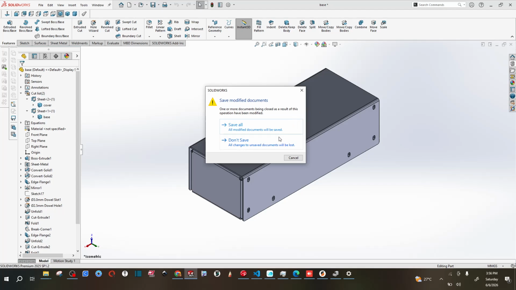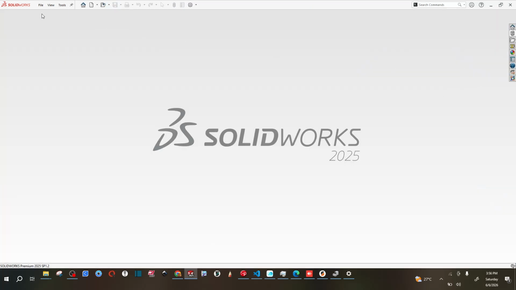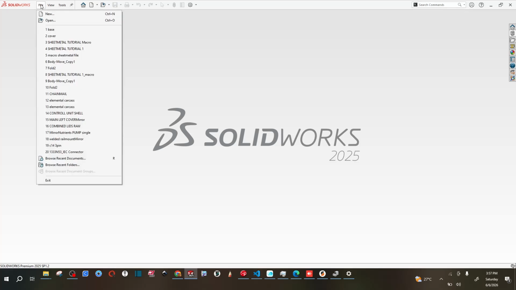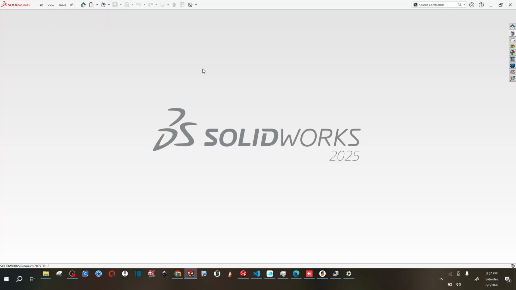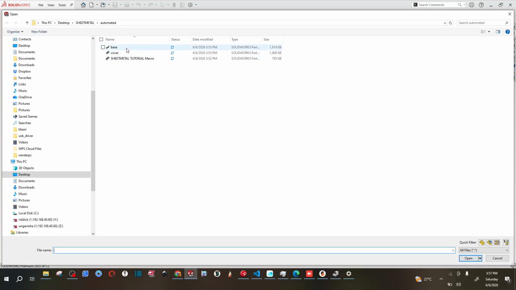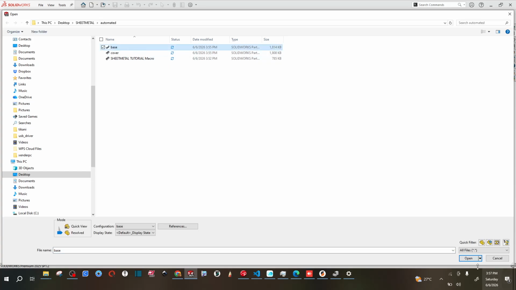It asks to save the results and automation process. Let's just click on don't save, and let us open and navigate to the folder, and let's first open the piece.